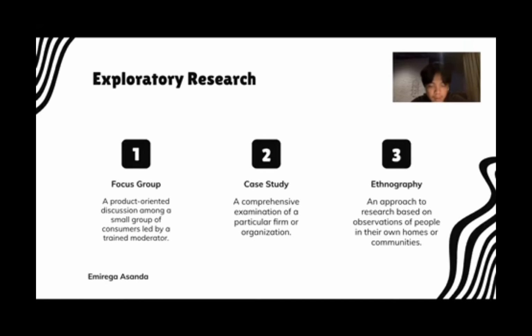Exploratory research has three main techniques. First is the focus group. It is the technique that market researchers employ most often for exploratory research. Focus groups typically consist of 5 to 9 consumers who have been recruited because they share certain characteristics. These people sit together to discuss a product, ad, or some other marketing topic a discussion leader introduces.